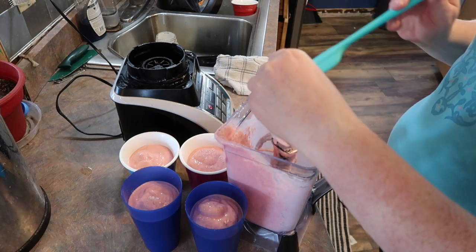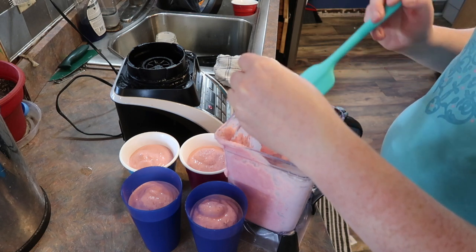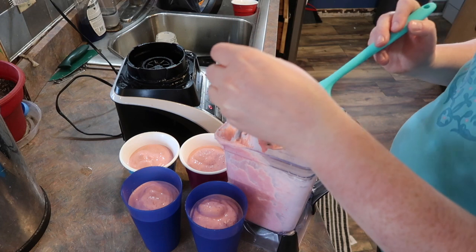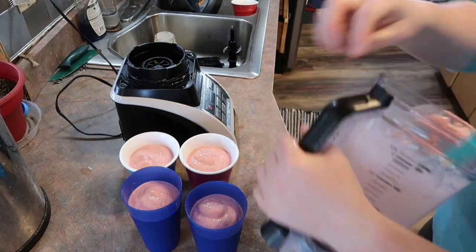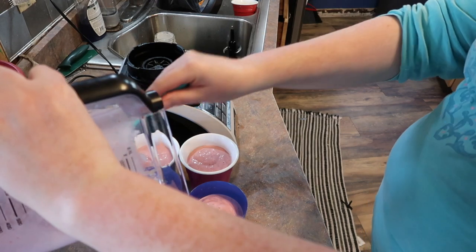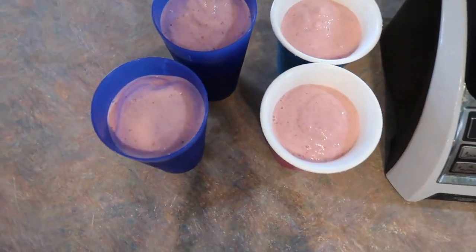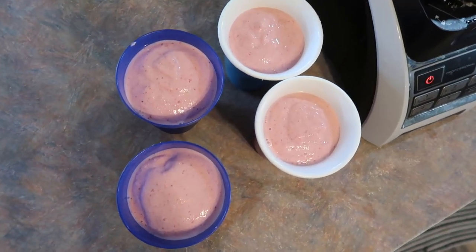So I love my Ninja blender, but I don't love having to clean the blades or how much of the smoothie in this case gets stuck around the blades. So I found that it's easiest to just take the spatula and scrape it off and then finish pouring, which ends up being a substantial amount, back into the cups so that the kids can enjoy it and we waste a little bit less. So we only have this smoothie about 2 or 3 times a week because that's about how long it takes me to get enough kefir made so that we can all enjoy a nice cup of this smoothie.